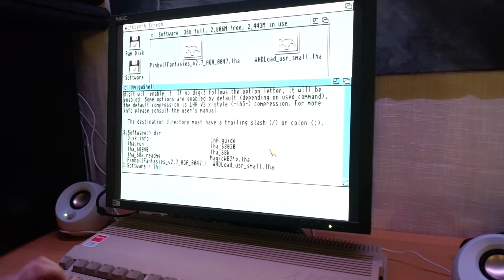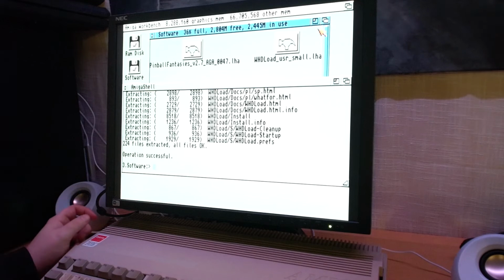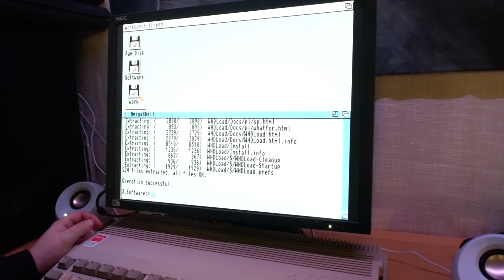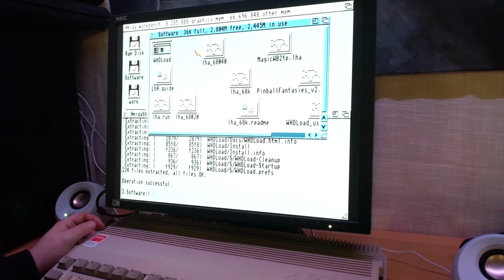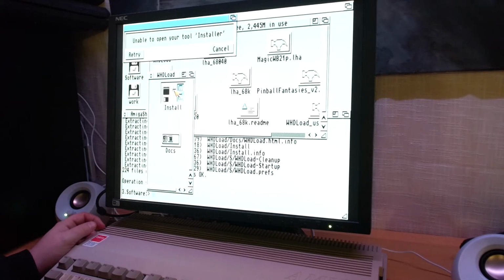That's LHA X WHDLoad user small LHA. So now it should be extracted, and we should be able to see it inside our software partition. And here it is, WHDLoad. And let's run the installer, which I do not have.